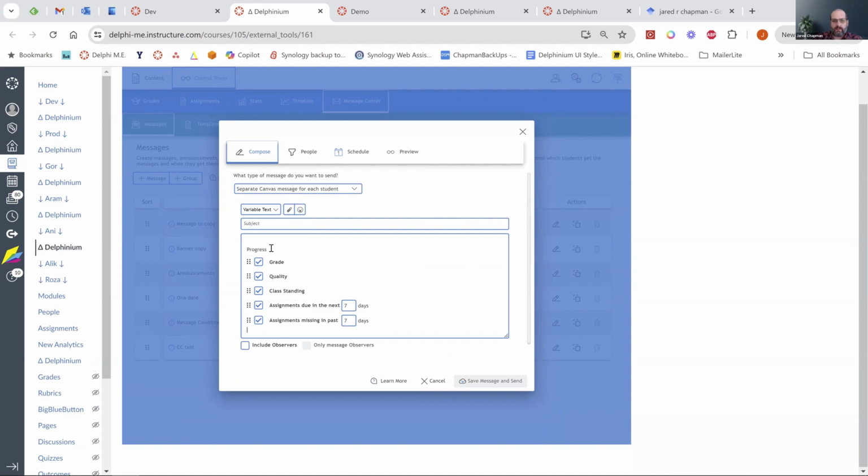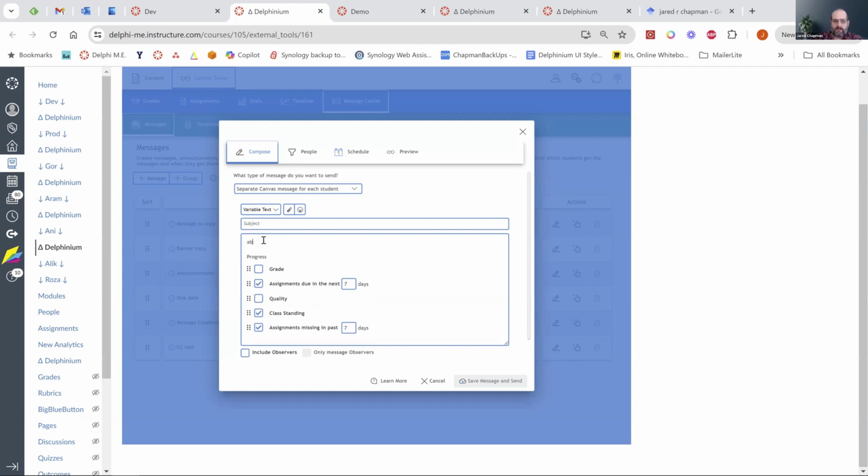Delphinium will, when you send it, generate this list. You can decide what to put in it if you don't want the grade or you don't want the quality. If you want it to report out a list of what's due in the next 7 days or what you missed in the previous 7 days, you can change the order of these. You can then write your message above and below it.